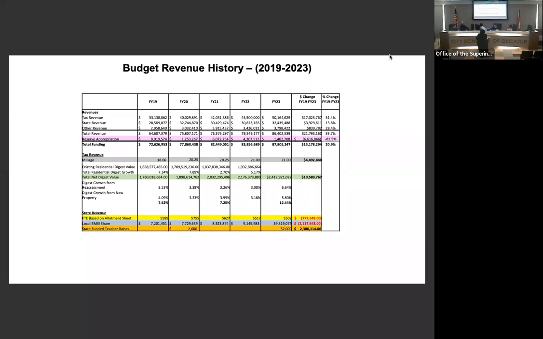It does. So you have the digest growth from the new property in the reassessment as far as the percentage. But are you asking for a dollar amount? Yeah, no, I'm sorry. I think somebody would look at this and say 51.4% is the growth in how much taxes we're taking in. That's been the growth in taxes over this period of time. But the 12.4%, the difference between 6.64 digest growth versus 5.8 of new construction, doesn't add to that 51.4. And I suspect that 12.44% is the ratio of that percentage that's in that 51.4.